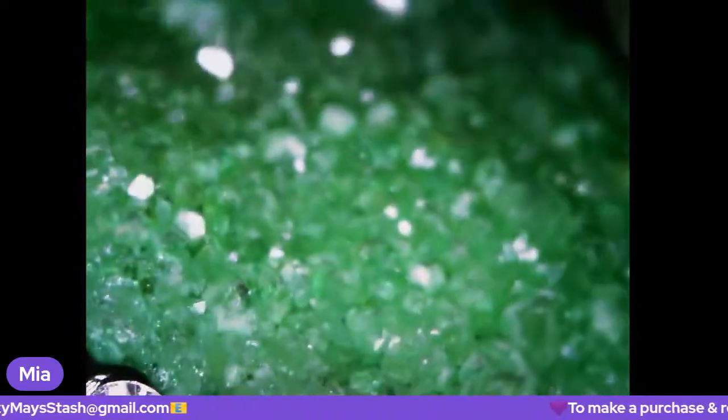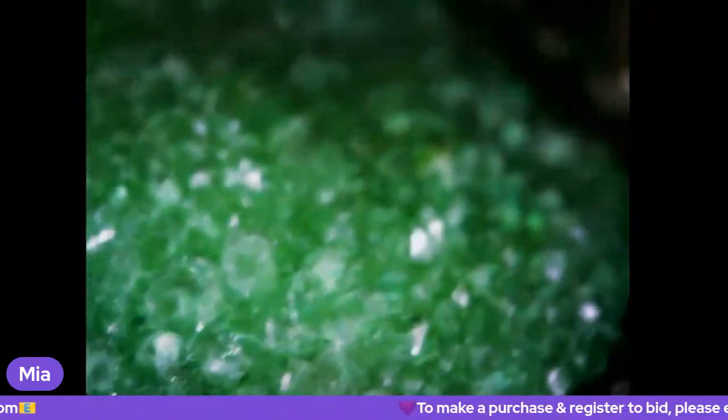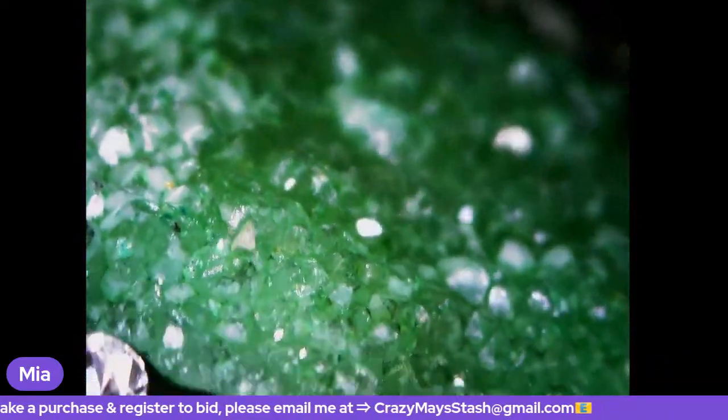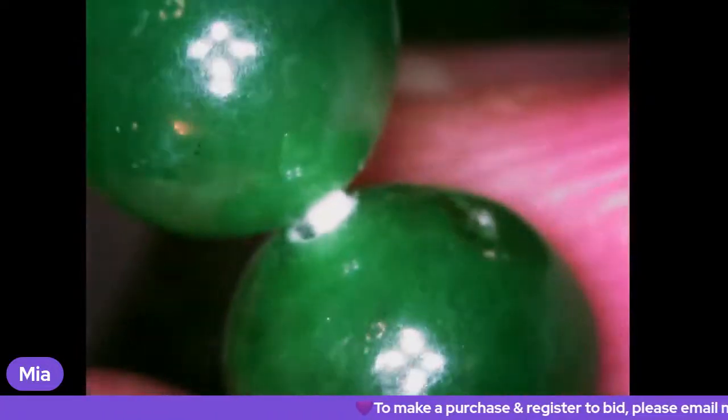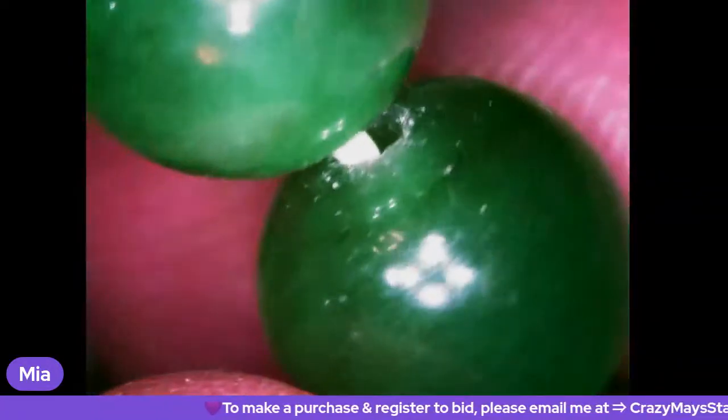Oh, Jersey's so pretty. You know what it reminds me of? Those slices of fruit that my grandmother used to have at her house. The sugar all over it. Really pretty. I don't know what kind of stones those are. The one I said was amber could be a honey calcite.